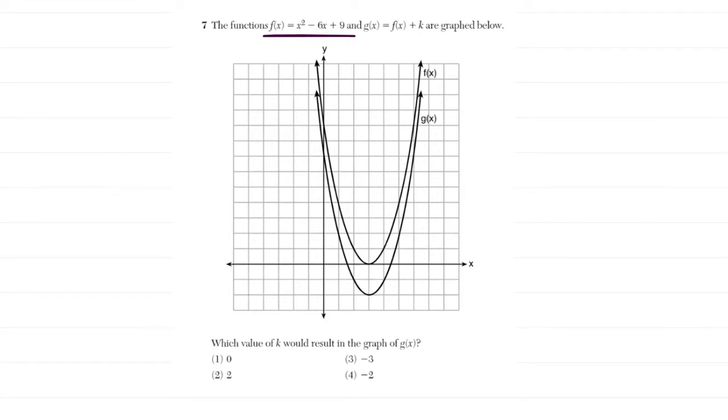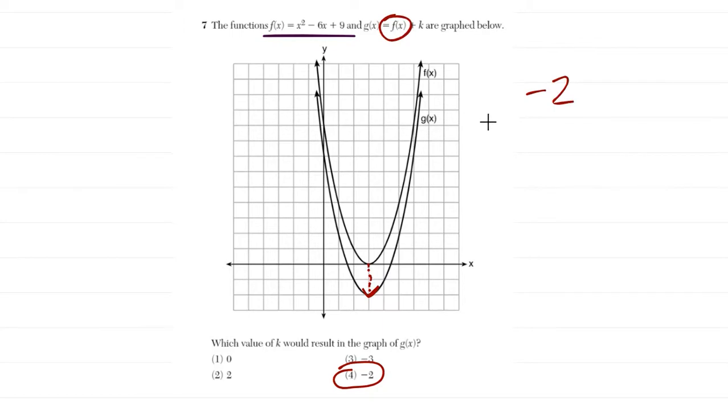So if you look at this distance, I'm going to put this in red. We move down how many units? We move down 2 units. What I want you to think of vertically is that's a movement downward of 2. That's minus 2. So we would have to do f of x plus negative 2. It would really just be f of x minus 2. So plus negative 2 and minus 2 are the same thing. That's why our answer would be 4 for that one. We shifted this whole f of x down 2 units. That's why we subtracted 2 from it.